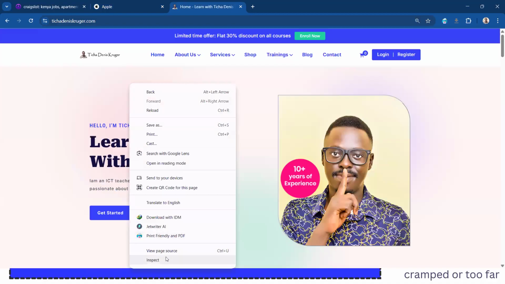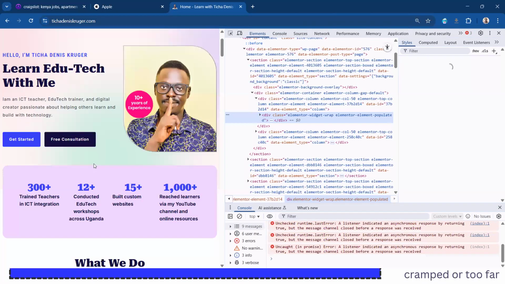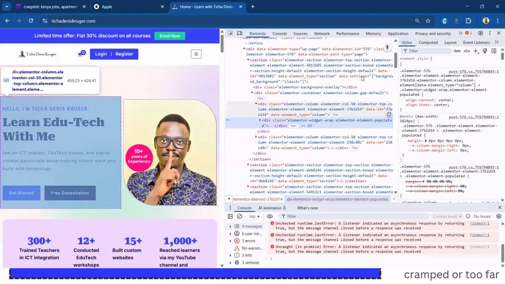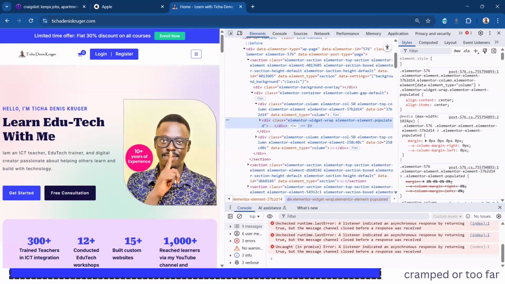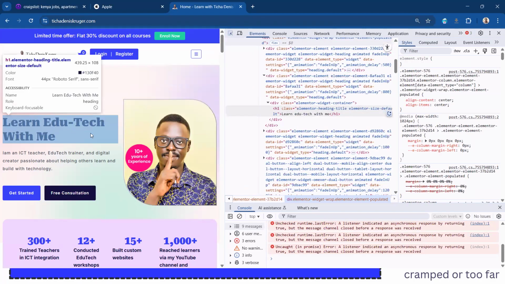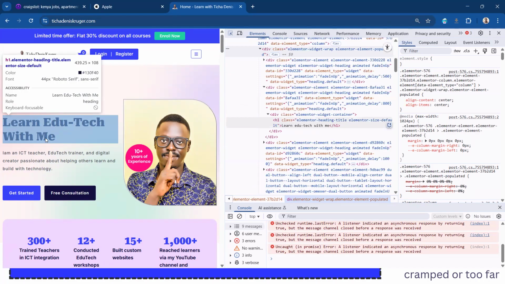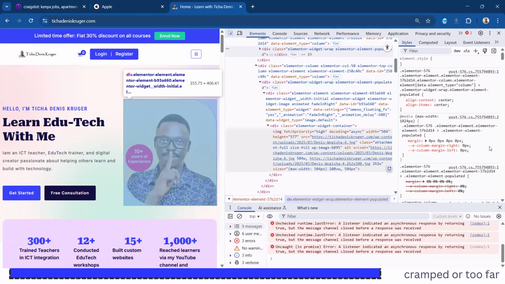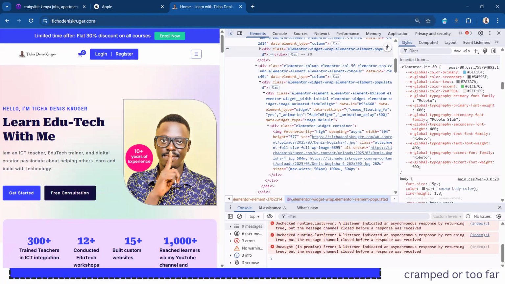Let me give an example here that you can probably see here. Let me right click and inspect this as well. And I show you something here. So every content on the web page is in box model. To access it, you just move the cursor. I've moved to the heading here, and it is an H1 heading, but it is in the box model. To see the properties of this element, I can scroll under styles.